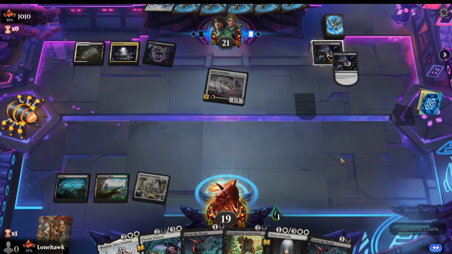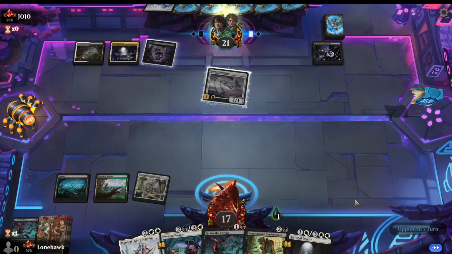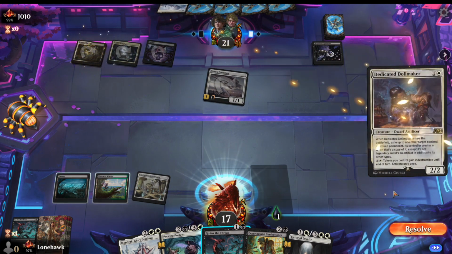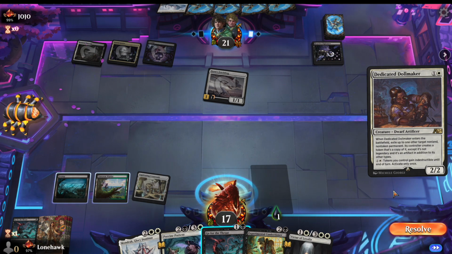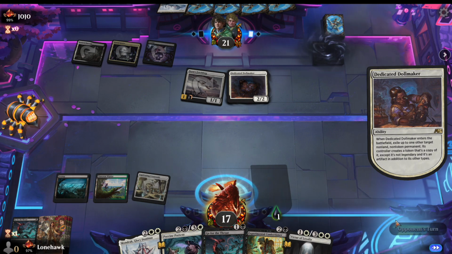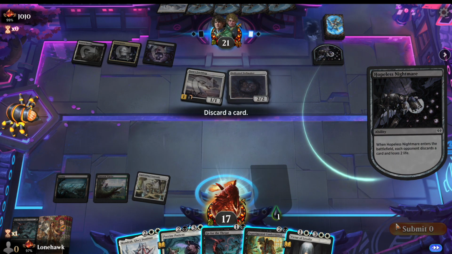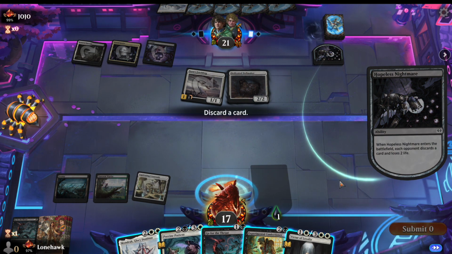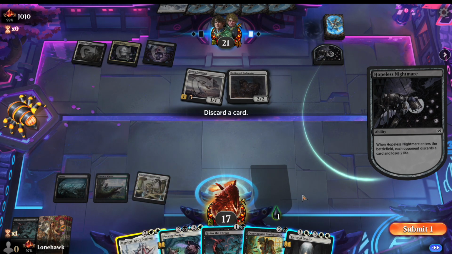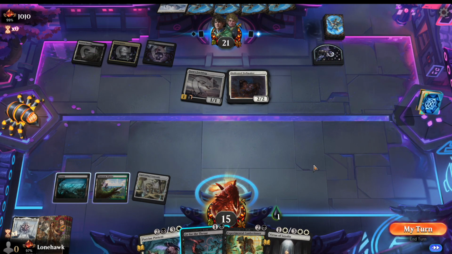This card, interesting. Do we spare Go for the Throat? Interesting, a discard Dollmaker combo. Now it gets a little more difficult. Definitely don't want that. I think maybe we do Mondrak. We definitely want the Portent.